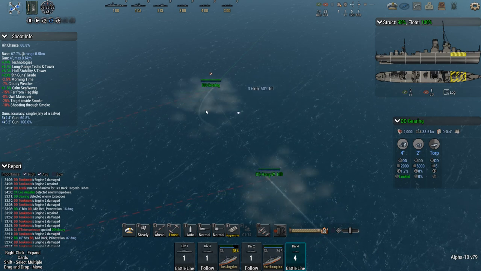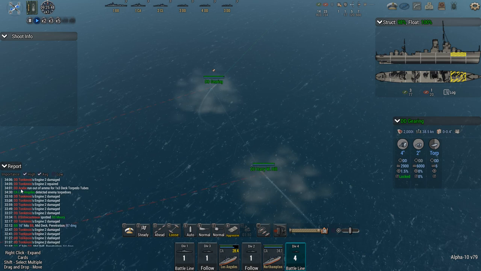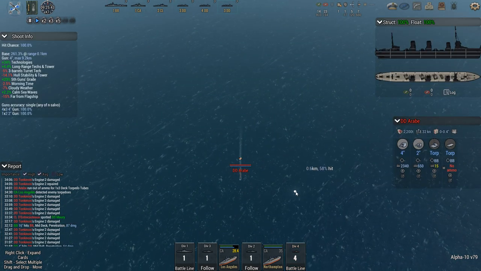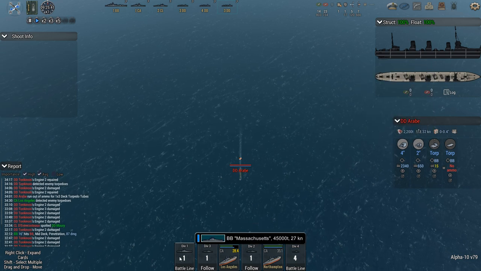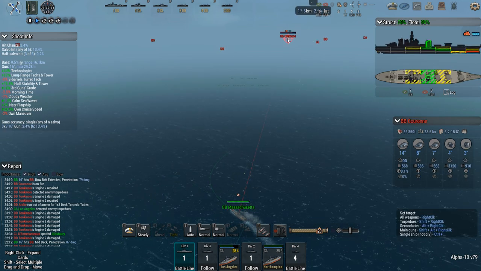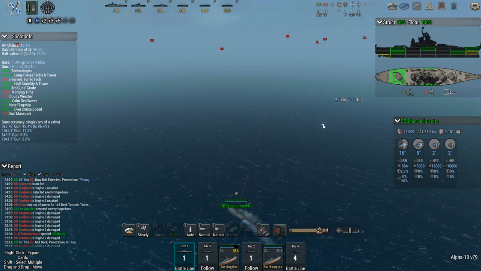I would really like to know how many torpedoes I have dodged. Arabe has launched and spent all of her torpedoes, at least for the triples. The quintuples also just launched. So, Massa, guess what? We're going to turn again. Couronne, good hit.